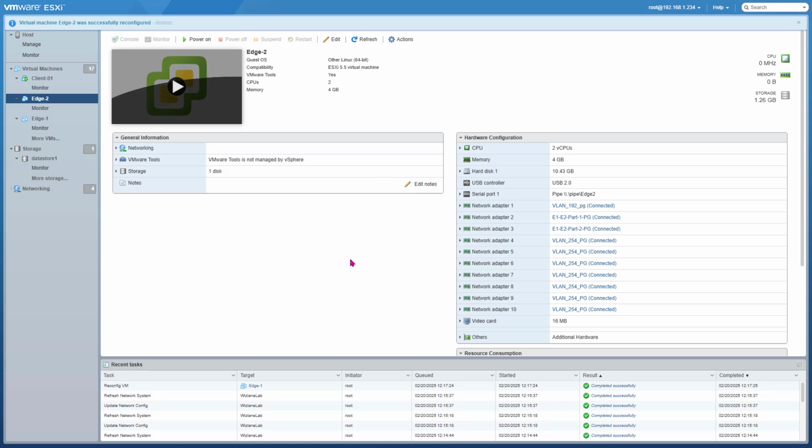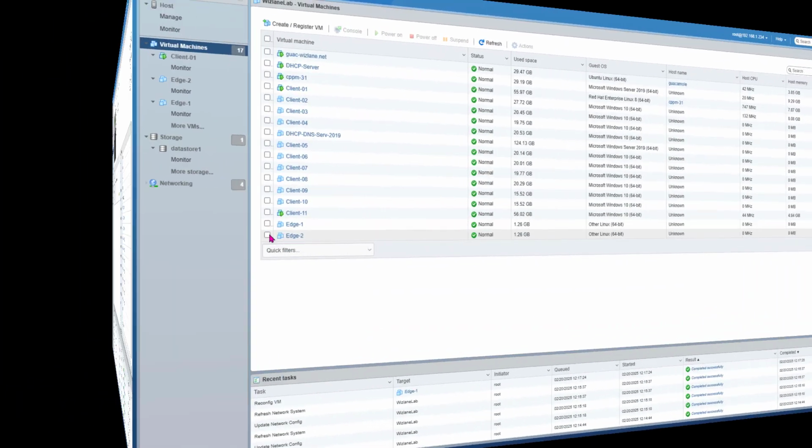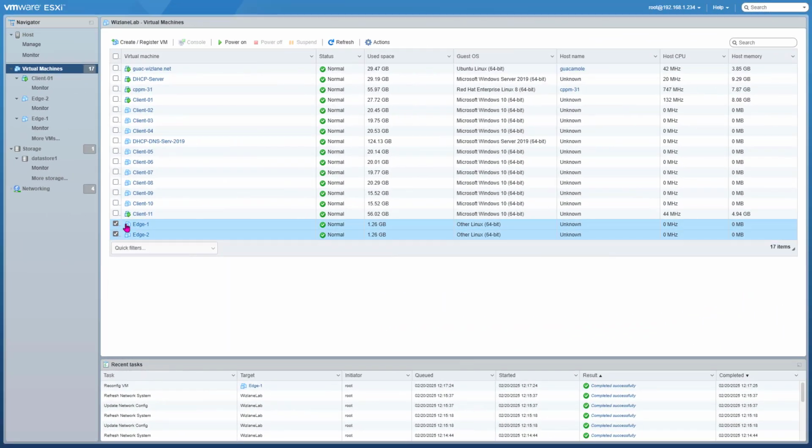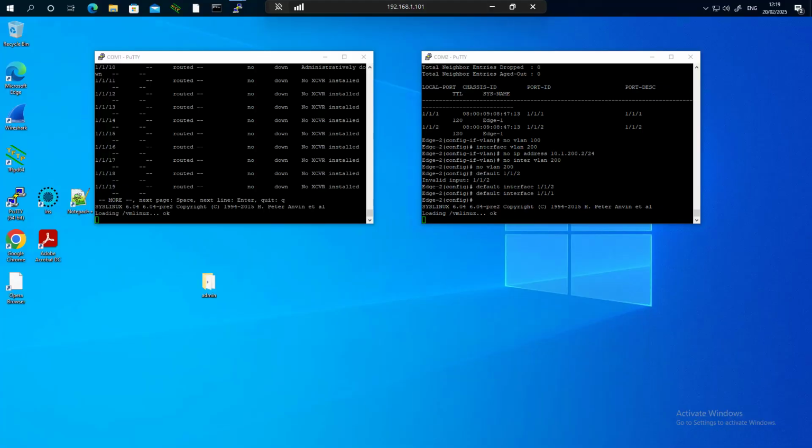Now remember, these switches or these simulators mimic the 8300 and 8400 series. This means by default the interfaces are shut down, and these interfaces are layer 3 interfaces. What we're going to do now, we're going to bring them up, and we're going to see that we are able to have LLDP visibility between the two switches in the correct way. Let's have a look at that one. So we're going to select the two switches, power them on, and then we're going to flip to the virtual machine where it is connected to.